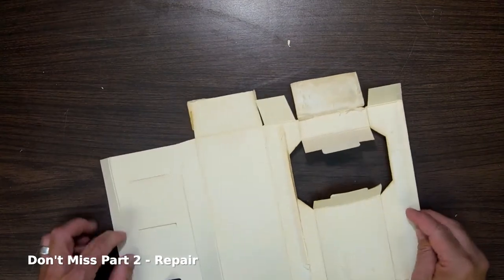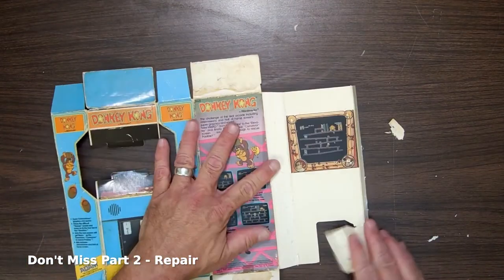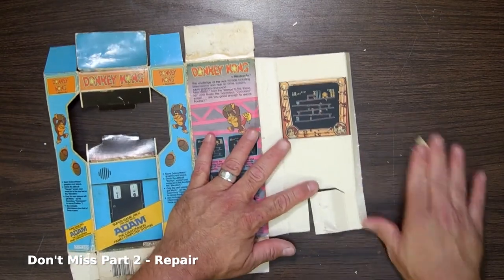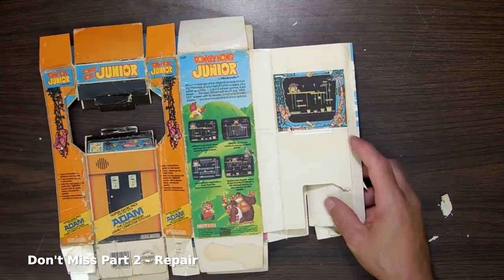There we go. Now this one's in relatively good shape, other than the fact that it's got a lot of crinkles and creases and stuff like that. So we're going to restore that one, we're going to restore that one, and the Zaxxon.